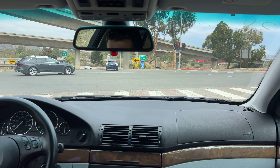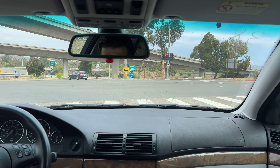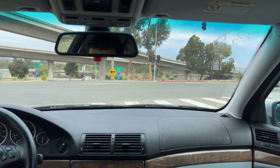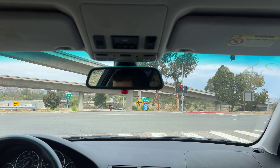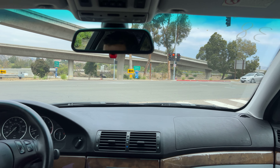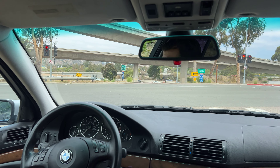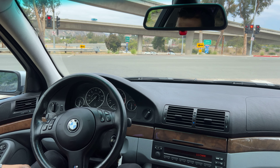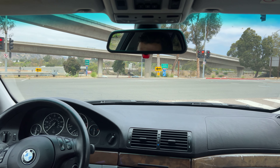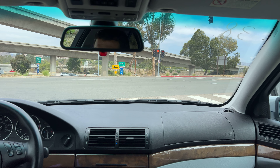In the 540 again, this time we're going to do a driving video. We're out and about, so we're going to get the car to some back roads and then hopefully hit the freeway, go over the gears, make sure all the electronics work, everything works. Make sure you guys get more of a virtual test drive like we always do. Currently the car is warmed up, so we're going to try to give it a little bit of gas, push it a little bit so the bidders can actually see what the car sounds like, what it feels like, and how it drives.